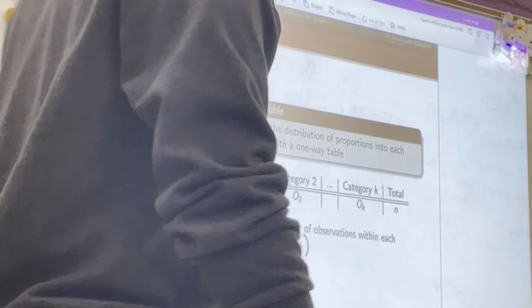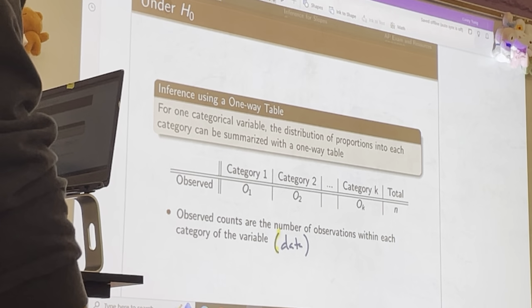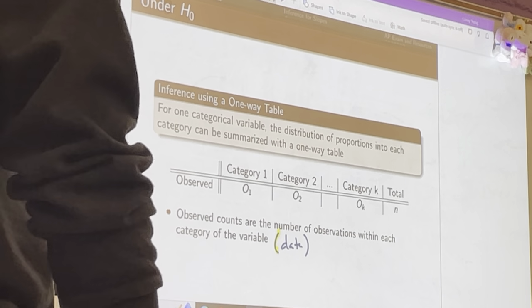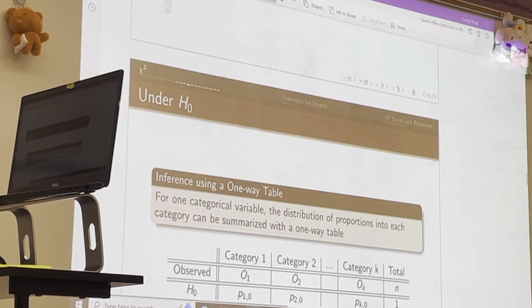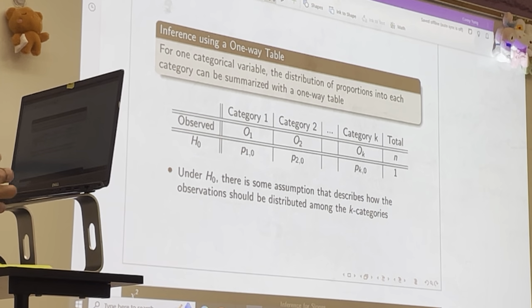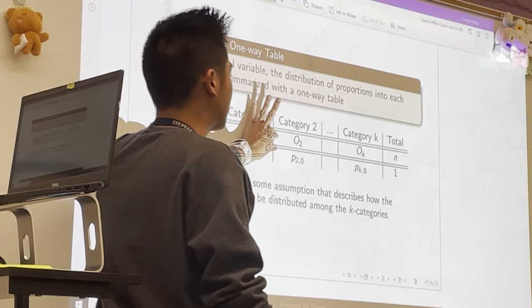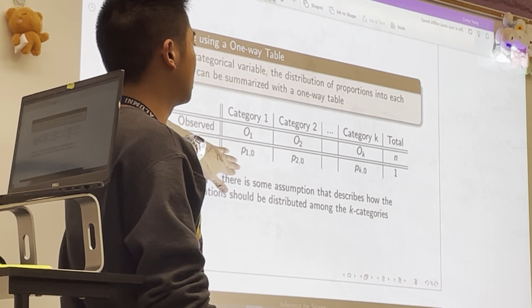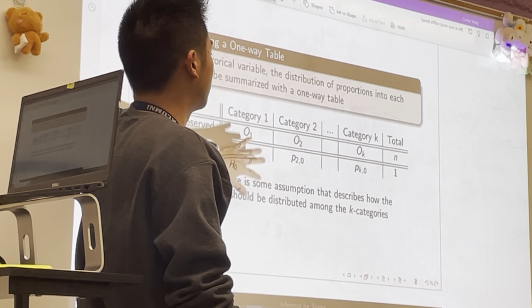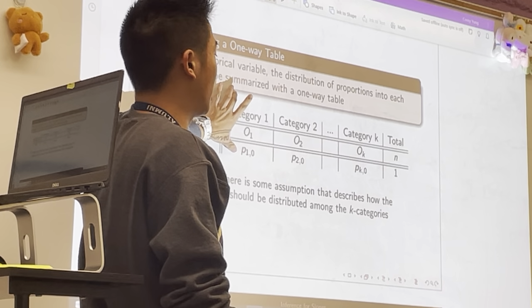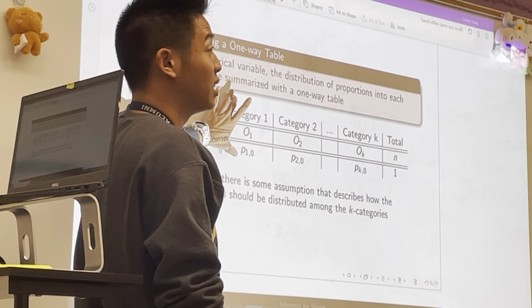So that's the data part, but again, we still haven't addressed, okay, well, I assume that the null fits a particular distribution of probabilities. So under the null, now I'm separating the table. This is still a one-way table, okay? But I just separated the table right here just so you could see it side by side. So under the null hypothesis, I'm saying that a certain percentage or a certain proportion of observations should fall into this category.